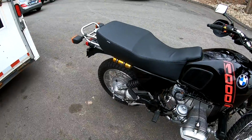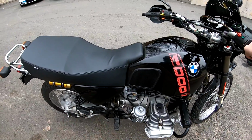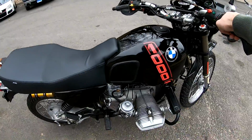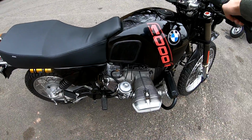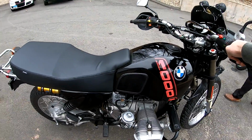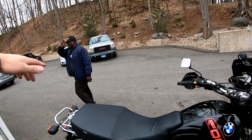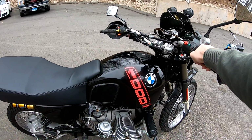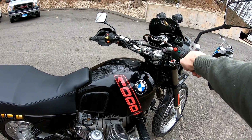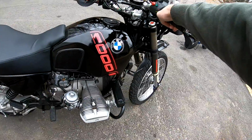This is a bike that was set up for on-off-road use, on top of what was a model meant for that. But the previous owner took it to the next level. And we went ahead and changed the decals, did a complete reproduction set of the 1000 and made it black and red, which was Senior's idea, and I love what he did with it.